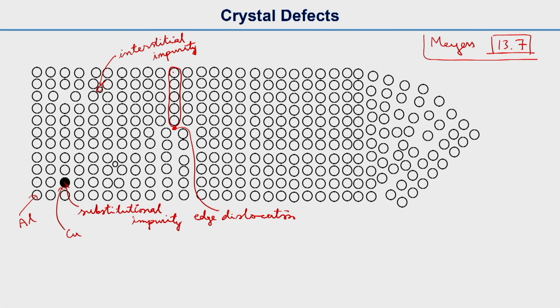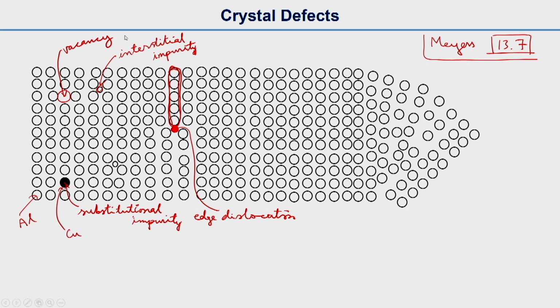So this is called the extra half plane, whatever I have drawn here. The dislocation line will be on this whatever I am drawing now, and that will be perpendicular to the plane of this slide. That means you imagine in 3 dimensions what we were showing in only 2 dimensions. And then there is one vacancy here. This is the vacancy, there is no atom here, so that is why it is called a vacancy.